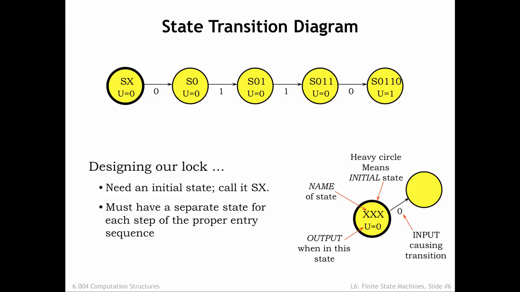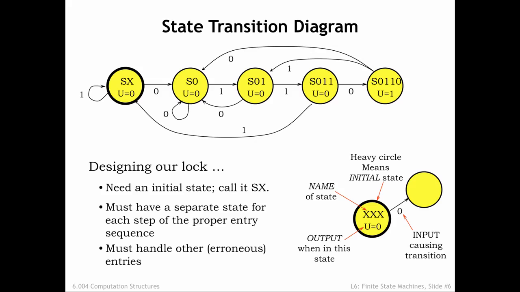So far, so good. What should the FSM do if an input bit is not the next bit in the combination? For example, if the FSM is in state SX and the input bit is a 1, it still has not received any correct combination bits, so the next state is SX again. Here are the appropriate non-combination transitions for the other states. Note that an incorrect combination entry doesn't necessarily take the FSM to state SX.